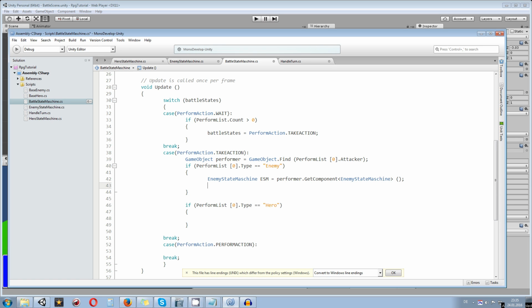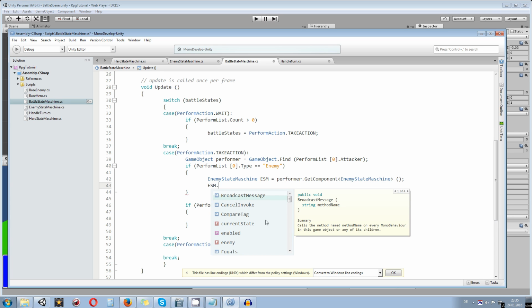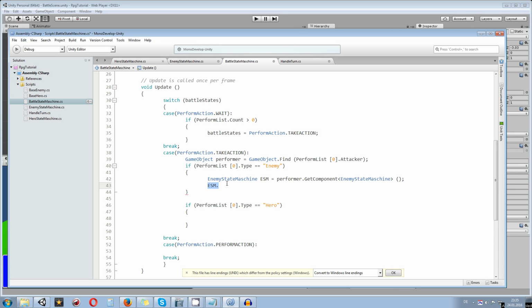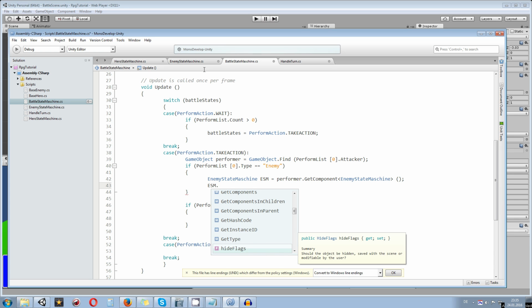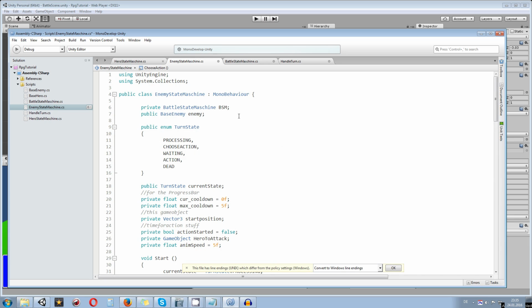And now I can just say ESM dot, and now I should have all the states and all the other things I want to do, and push the information back to the enemy state machine, which we just caught already in here. So what we say is ESM dot hero to attack.